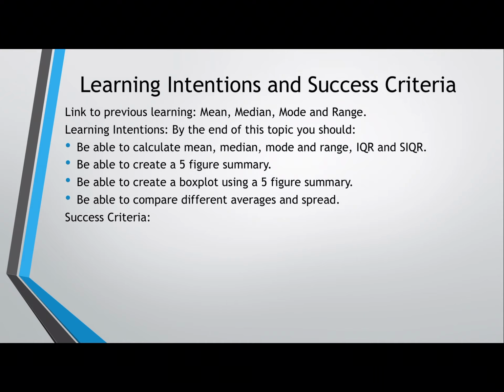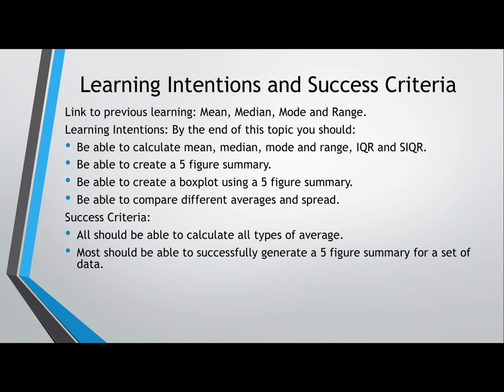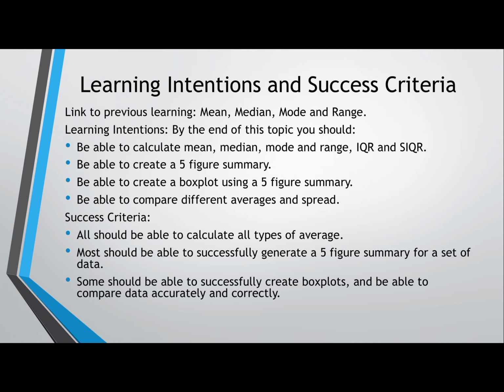So how are we going to be successful with this? All of us should be able to calculate all types of average. Most of us should be able to successfully generate a 5-figure summary for a set of data, and some should be able to successfully create box plots and compare the data accurately and correctly.